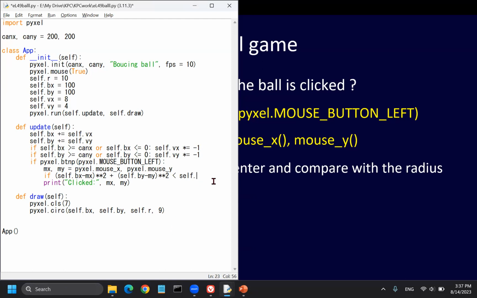So r squared. In this case, print "ball clicked". Okay, let's see if this is good enough.